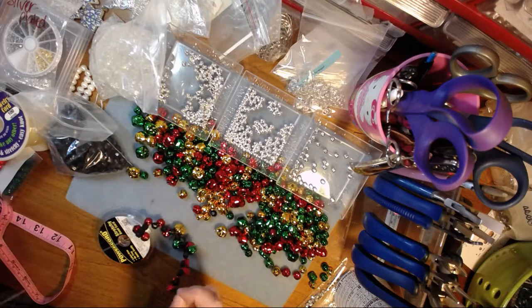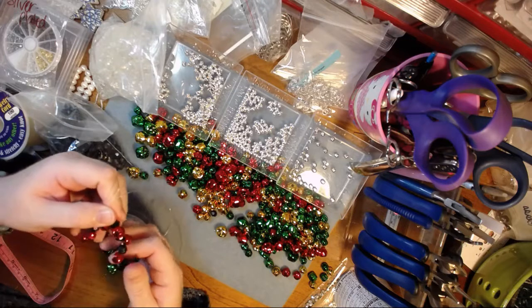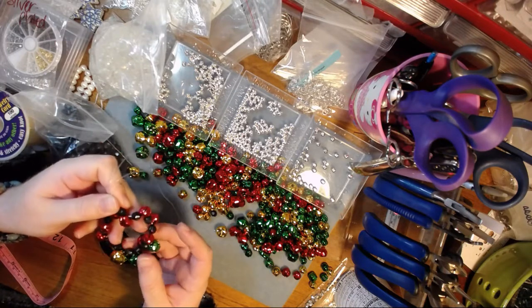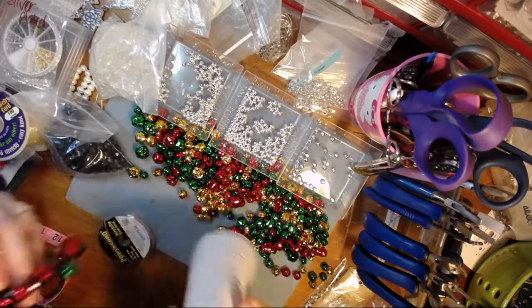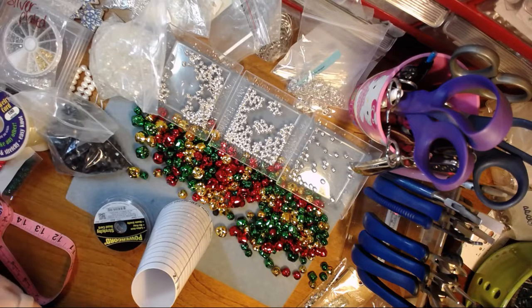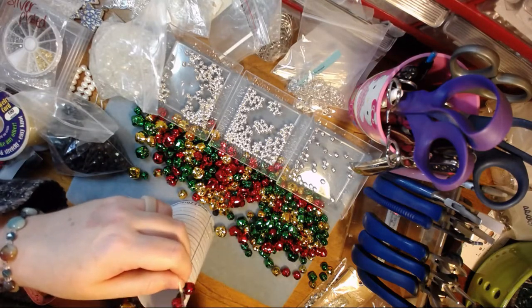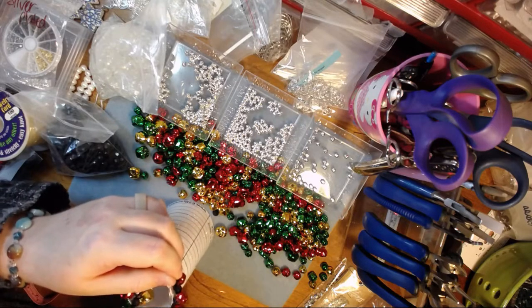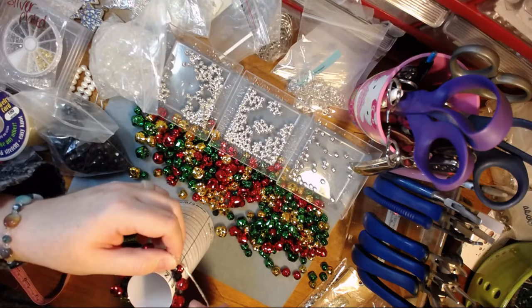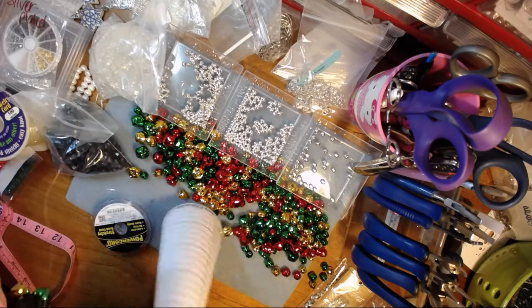Let's take a look at this real quick. Now it's closer to 6 inches, I think. So maybe three was too many. Let's try it though. Oh, maybe not. Oh no, that is about 5 inches. Well, that's perfect.